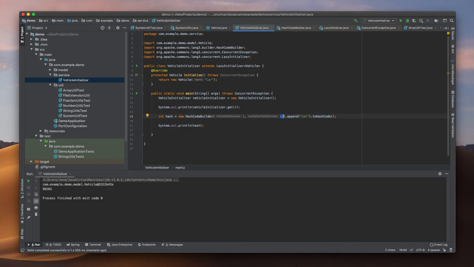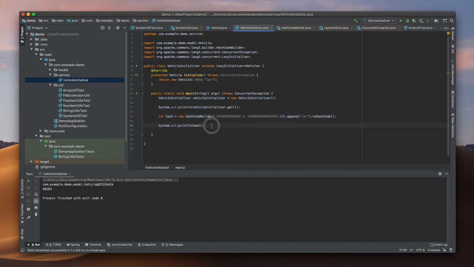Another one, the thread factory builder. There is one class called BasicThreadFactory. It will build a thread factory.